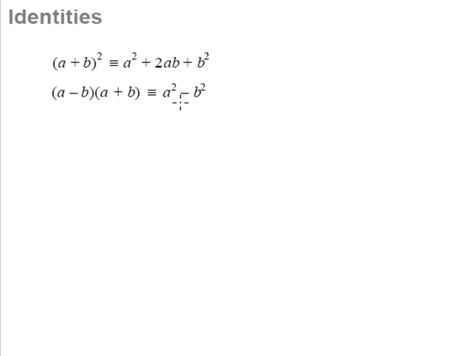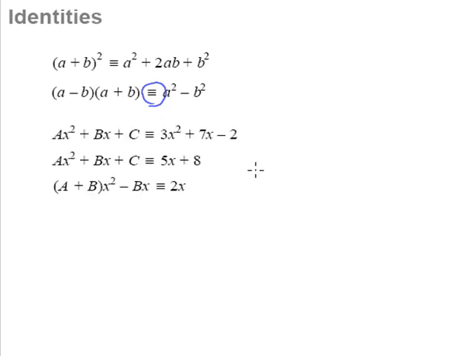Same thing here. The only thing that you may want to take note of would be the sign that we use here. Instead of an equal sign, this is three bars. Three bars type of equal sign, but it doesn't really mean anything else. It just means that they are equivalent. Okay, let's take a look at some others.